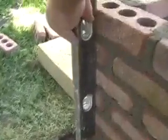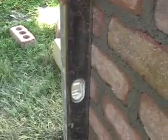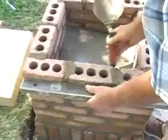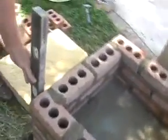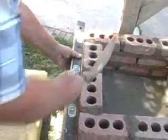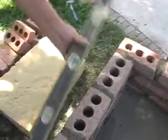Yes, the plumb side is the vertical side. It is plumb there. As you can see, all of the bricks are touching properly. And then I'll turn here again, like we always do. Then I go over to this side and do the same thing here. As you can see, we're pretty close to being plumb there. The same thing over on this other flush side touches the level. And then we'll touch it coming this way again. So it all is flush.